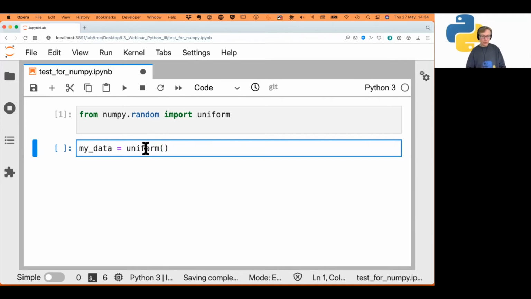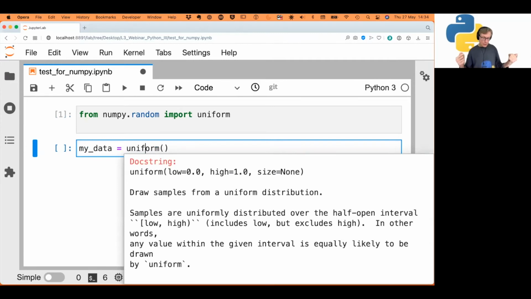So we use the function called uniform. You can check how to use it with Shift Tab. You press the Shift key on your keyboard and then the Tab key, and then you get the information about how to use that function. It says uniform, you give the lower boundary, the upper or high boundary, and then the size. Uniform means over a certain interval, which you can specify. That's why low and high. So within a certain interval, you can create a certain amount of numbers. Without specification, it's 0 and 1.